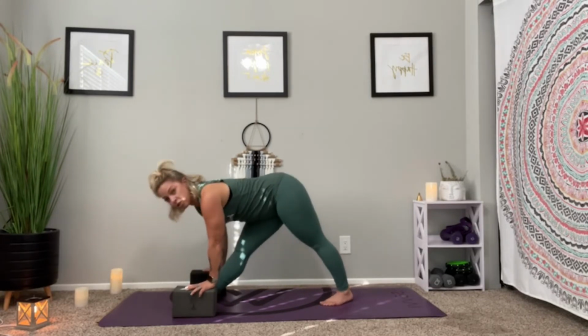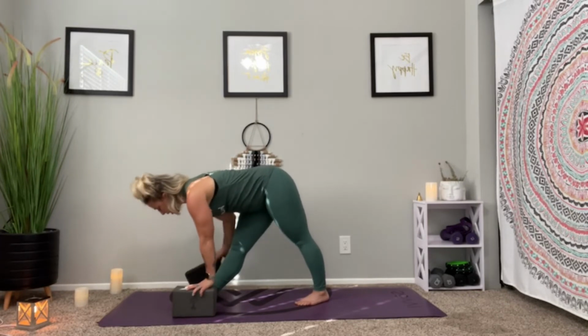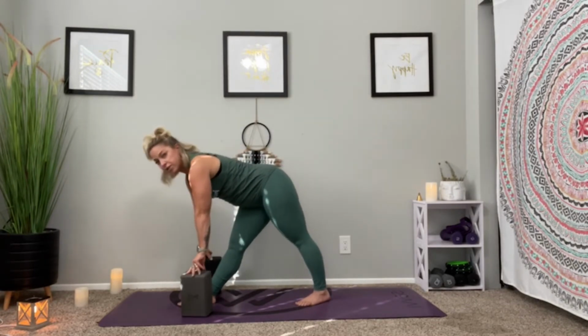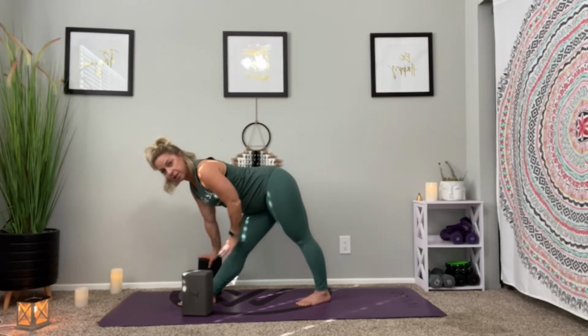We want our legs straight. So if you need to, bring your legs a little closer. If you can't reach down, here's where those blocks are for. Perfect. All right, you could be here. But we want to shift our weight back. Push your back leg up and back and straighten this front leg.